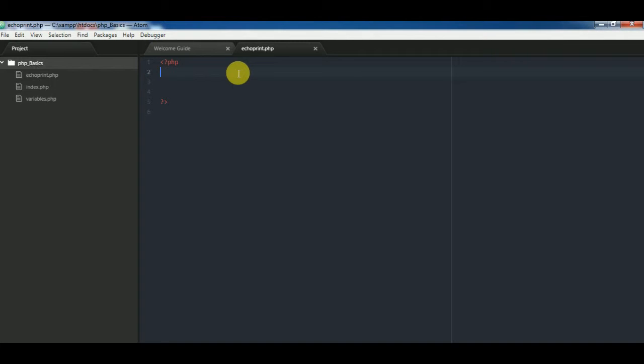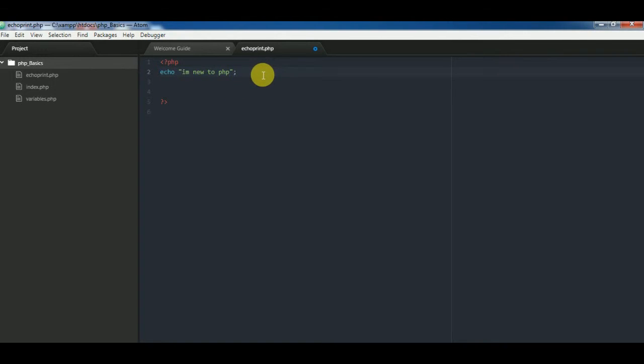It is written as echo and the text. For displaying text, it is used like this: echo, and then we write some text like I am new to PHP.